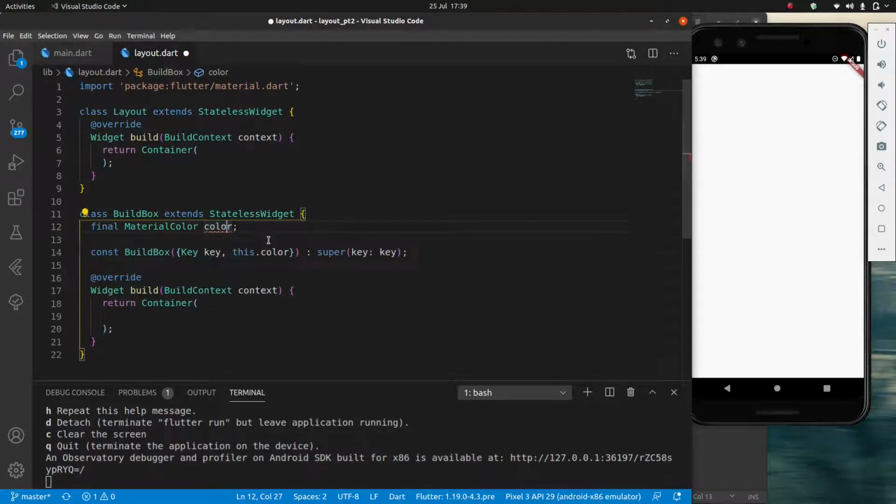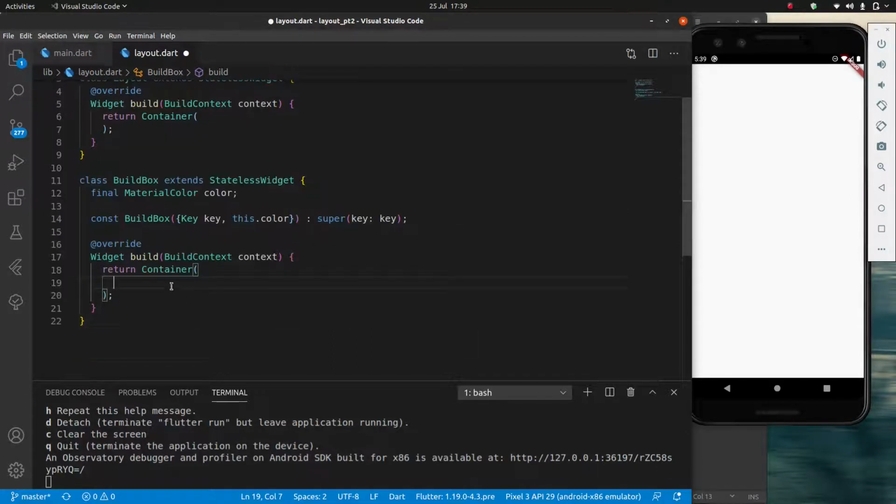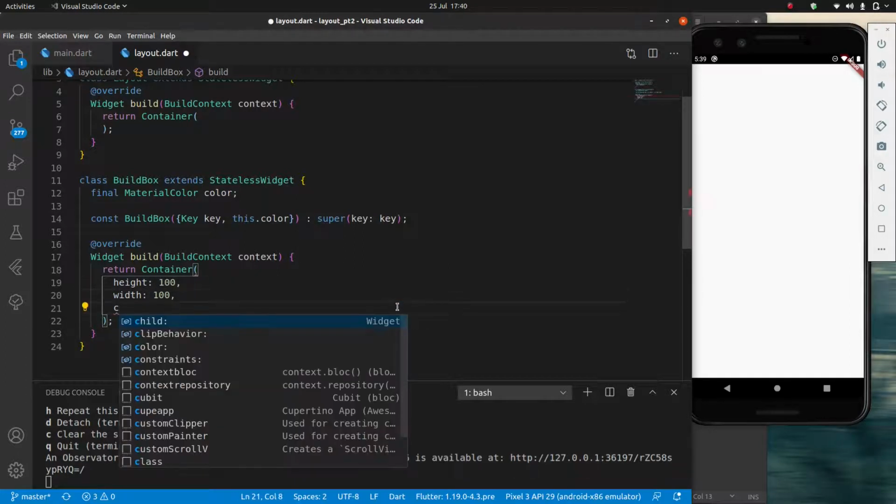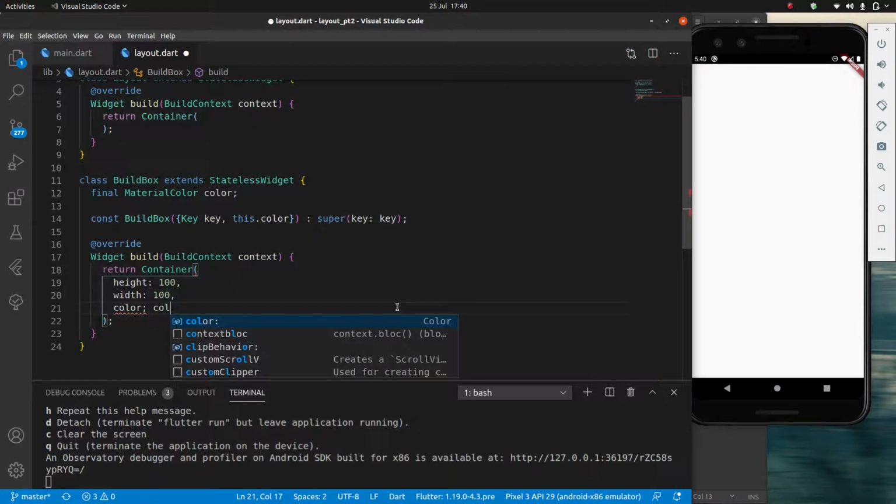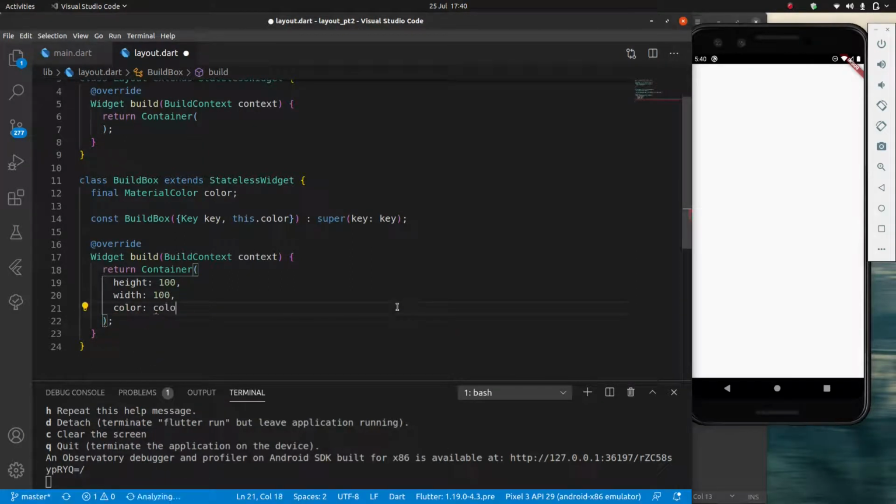So once we have this, I'm going to control click on color and create a constructor for the final fields. What this is going to do is make this for me, just to simplify it so I don't have to write out this code myself. And now what I'm going to do is, so this is already returning a container. I'm just going to give this a height of 100, a width of 100, and a color of color.